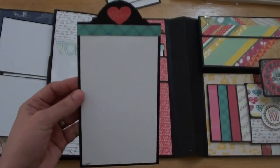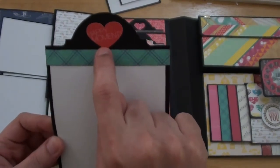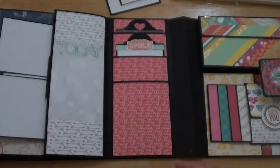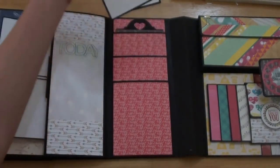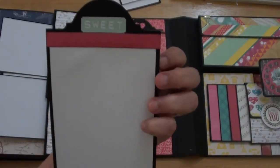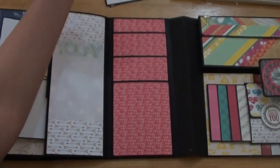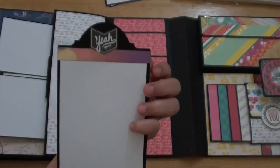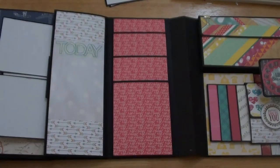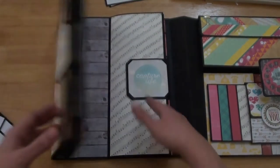So these are the photo mats. I use this sticker. It's a heart that says happy moments, and at the back another tag, smile and sweet. And a heart, and yeah, a sticker. So that's the first, the left side.